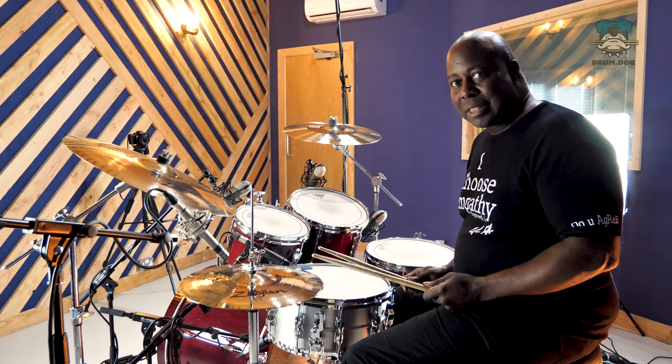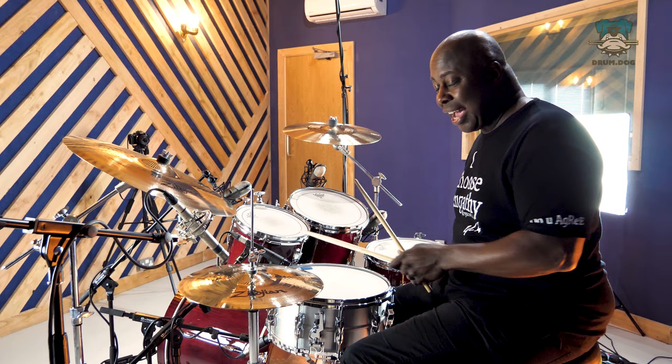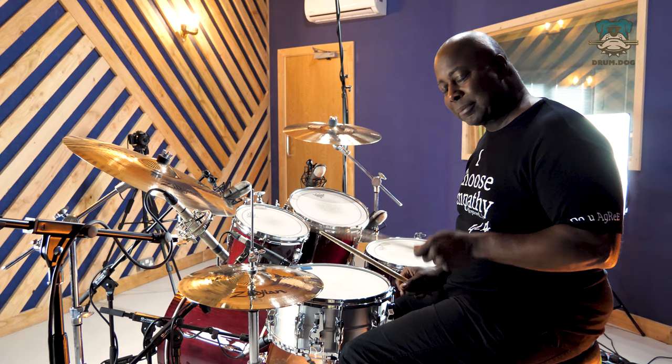It was the same technique I used when I started playing hip-hop, because they wanted me to imitate the DMX drum machine, and it had that sound. So I had to find the right placement on the hi-hat to get that sound, and here's the placement. First, you're not using the bead of the stick. That's not what you want to use. You're using the side of the stick, hitting almost in the middle of the hi-hat, and you're holding the hi-hat down very tight. So this is the sound. That's the sound you'll get.